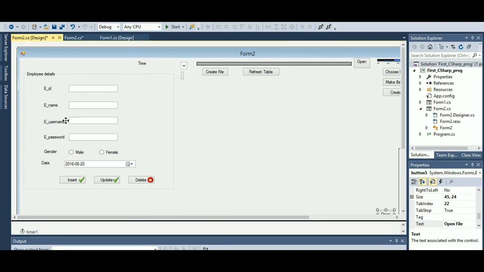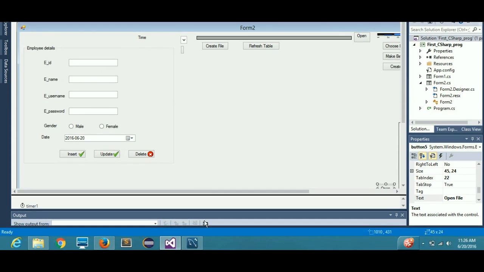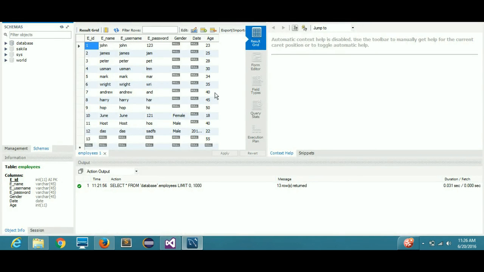If you don't know, then go to my video number 5 in which I have told you how you insert your data into your database. In this video, you have written all the data here and you are ready to insert, but what if the user also wants to store the image into your database? So let's have a look into our database.